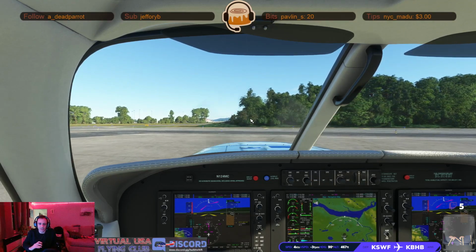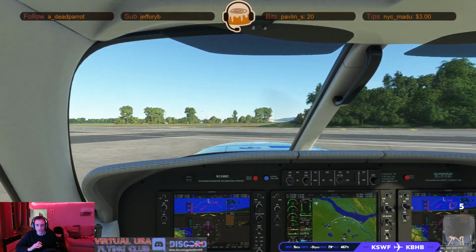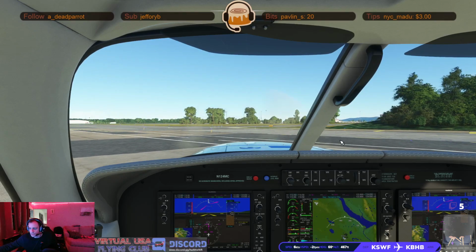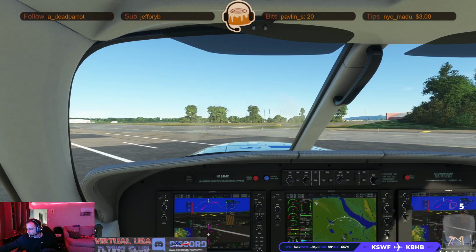Stewart traffic, Meridian 124, Mike Charlie, taxi runway 27. We're going to cross runway 34, Stewart. And we'll make a left downwind departure off of runway 27 to head up to the northeast to Bar Harbor.